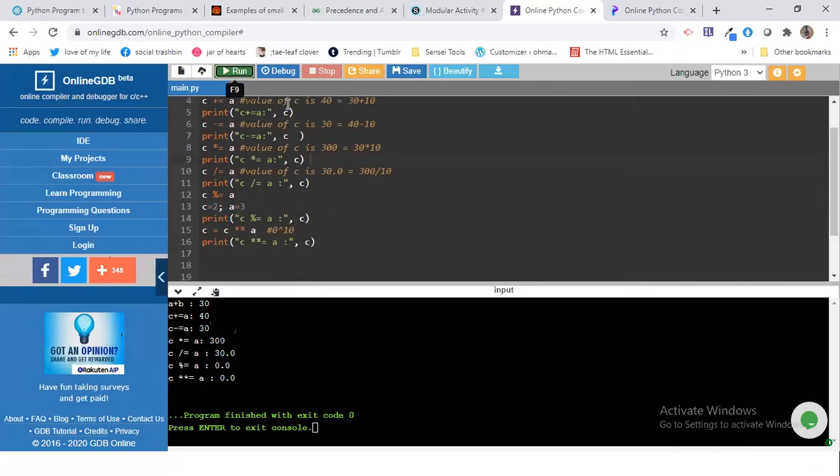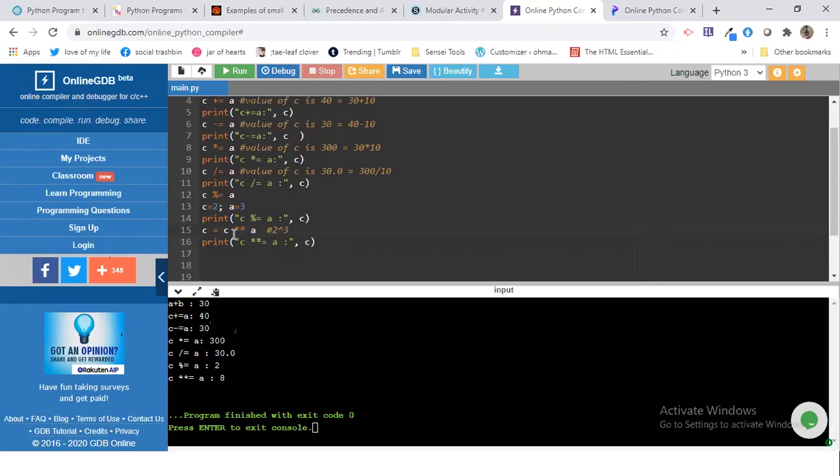Run natin. So that is 2 raised to 3. So ang naging output niya ay 8. You can see here, 8. So paano? 2 times 2 times 2. That is 8. 2 times 2, 4 times 2, 8.